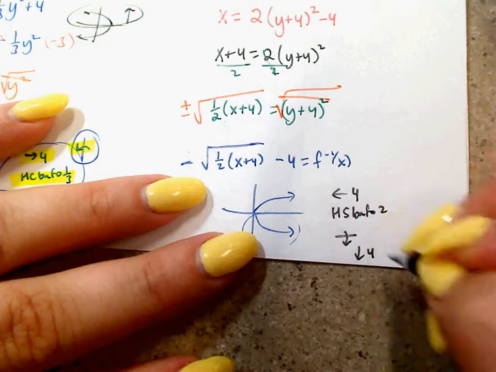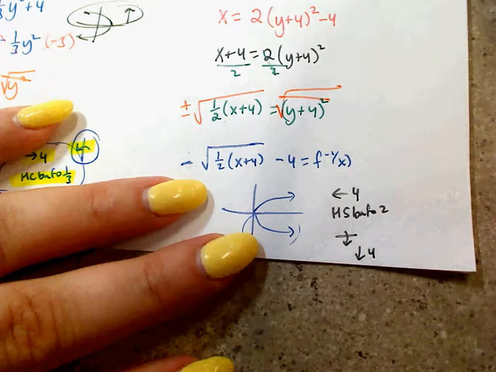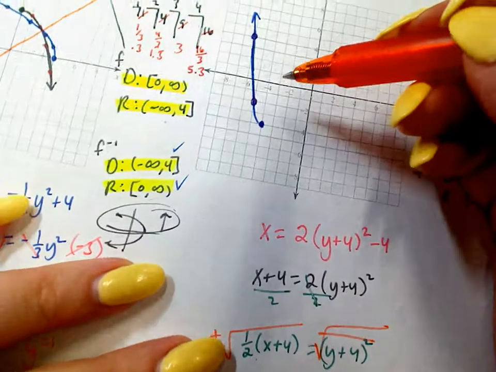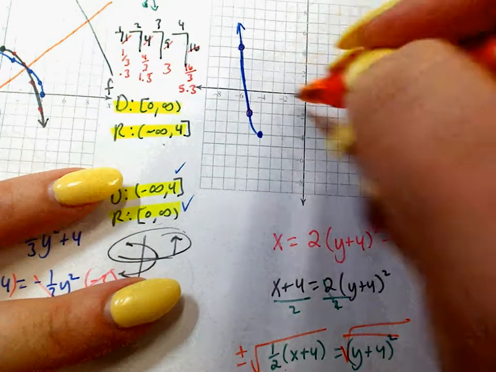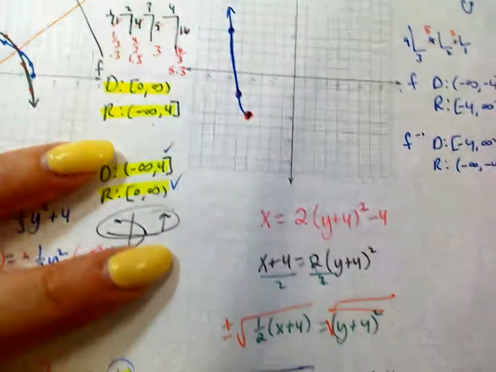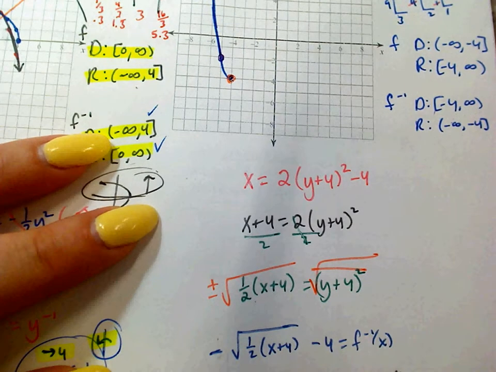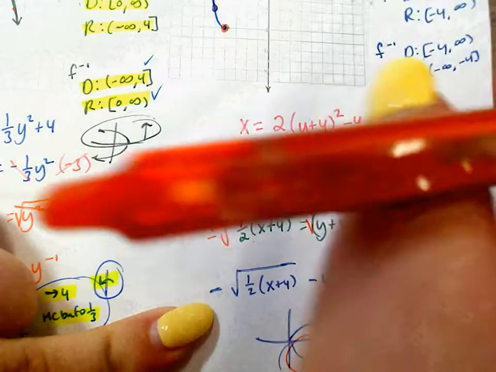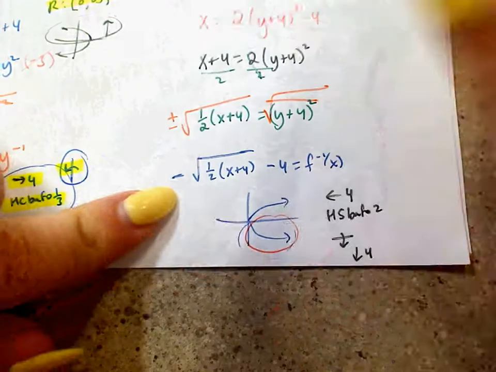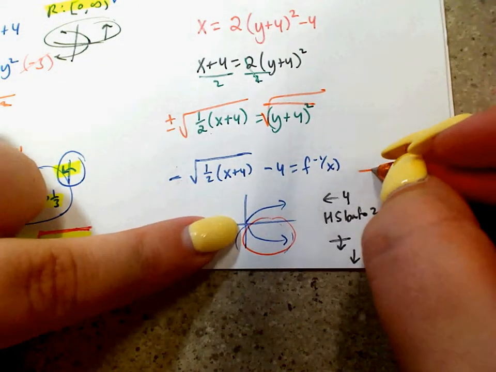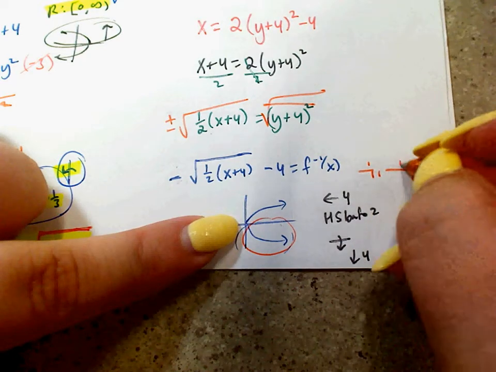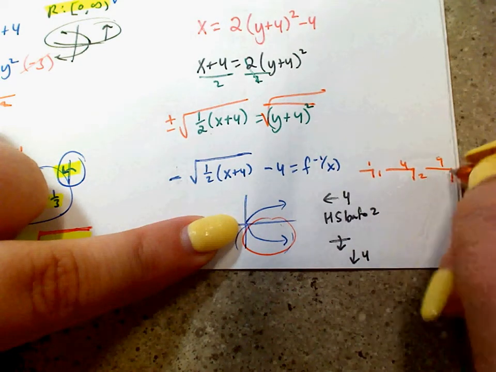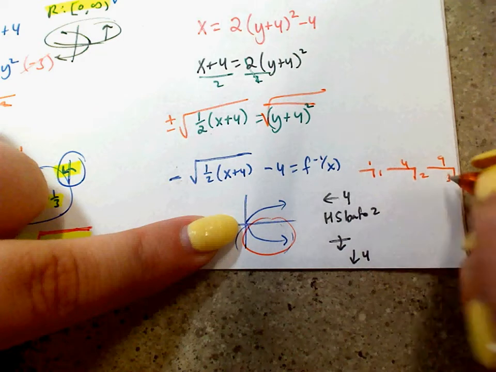Same starting point as before, but that makes sense because it lies on y equals x. So negative 4, positive 4. And then we're going in this direction because of that negative. Yeah? And so normally I would say over 1, down 1, and over 4, down 2, over 9, down 3. Square root of 1 is 1, square root of 4 is 2, square root of 9 is 3. Always remember just the function you're dealing with. Plug in the x and then there's your y.